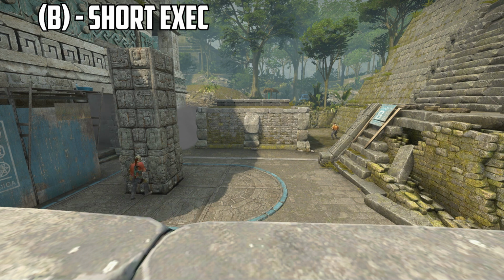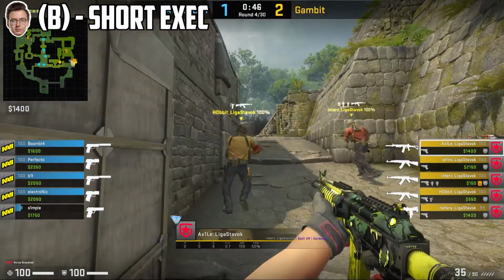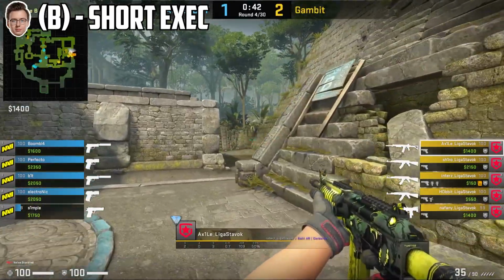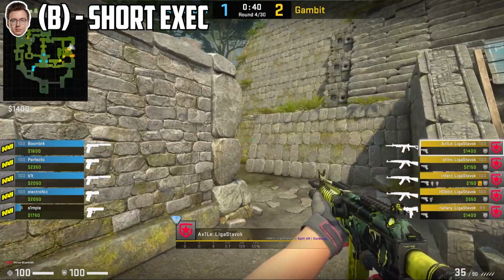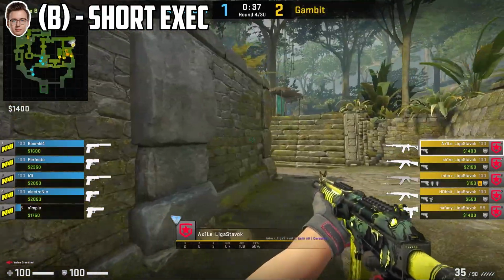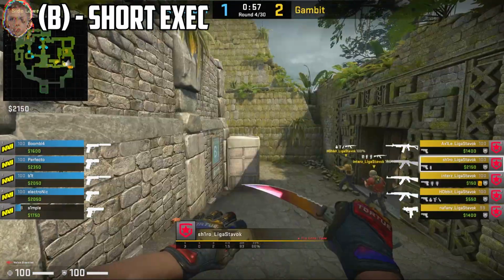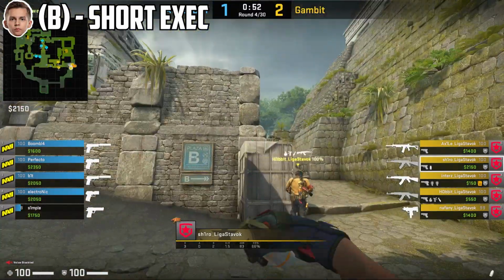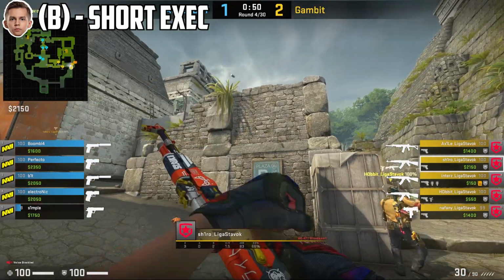Let me show you the play's POVs on rolls. In this execute, Exile's role is to create some space, so he's going to rush into the site, clear V1 and 2, and then push towards long and lock it down. Shiro's role is to smoke off short, and then he'll push into the site with his teammates. Then he'll hold everyone's back from ramp.